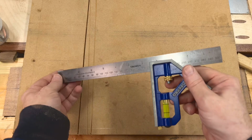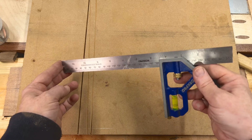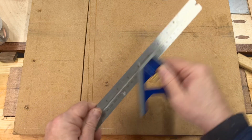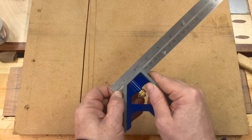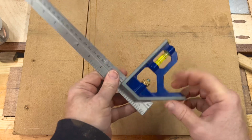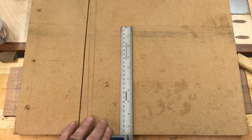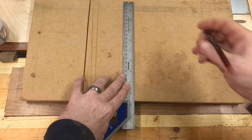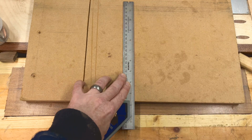Right, so I'm just going to use this cheap and cheerful Work Pro. Like I said earlier on, this is just something I got off of Amazon, super cheap, everyone's a winner. What we're going to do is move it along, make sure there's no dust or anything nasty inside there. We're then going to tighten her up, make sure we're nice and snug, and then all we're going to do is pop that on the bottom there. I'm going to move that further forward so you can see exactly what I'm doing, and then all I'm going to do is draw a line straight down like so.